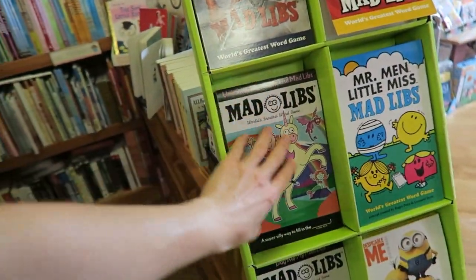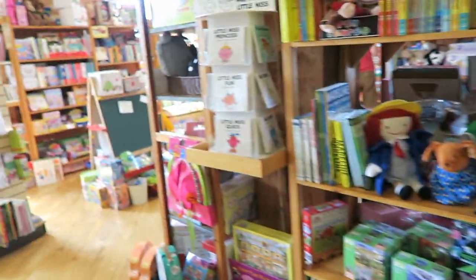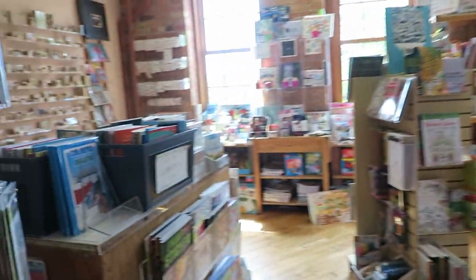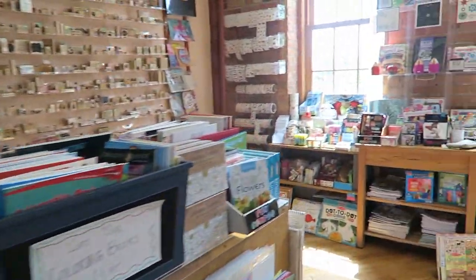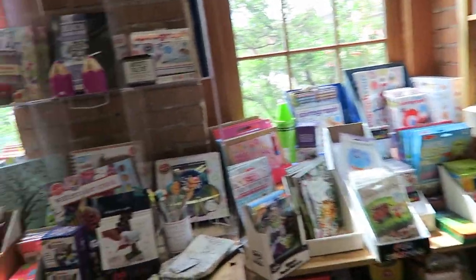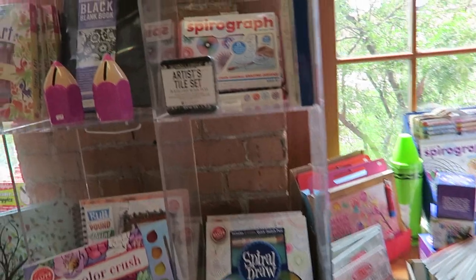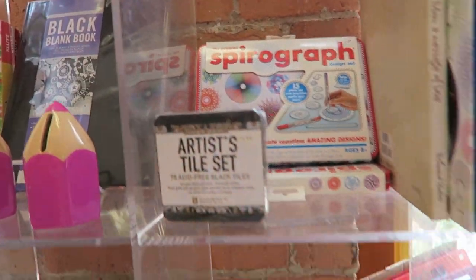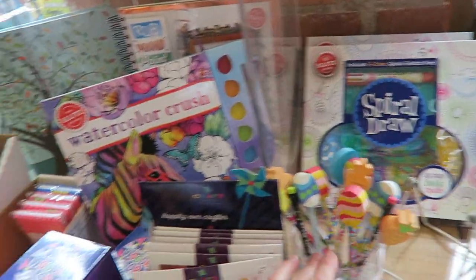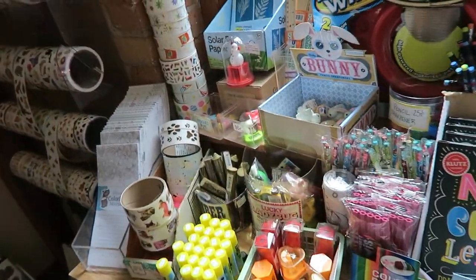Cute little bookstore with tons of books for young kids. Mad Libs, oh gosh, I remember these. These were fun, for the kids that know. All the fun little toys. This is inside the DeWitt Sites building here in Duluth. There's a bunch of neat little stores. This is basically a store full of kids' toys and trinkets, oh my gosh, I used to have a Spirograph. Some unique things that you can't really find at your average Toys R Us anymore, or Target.